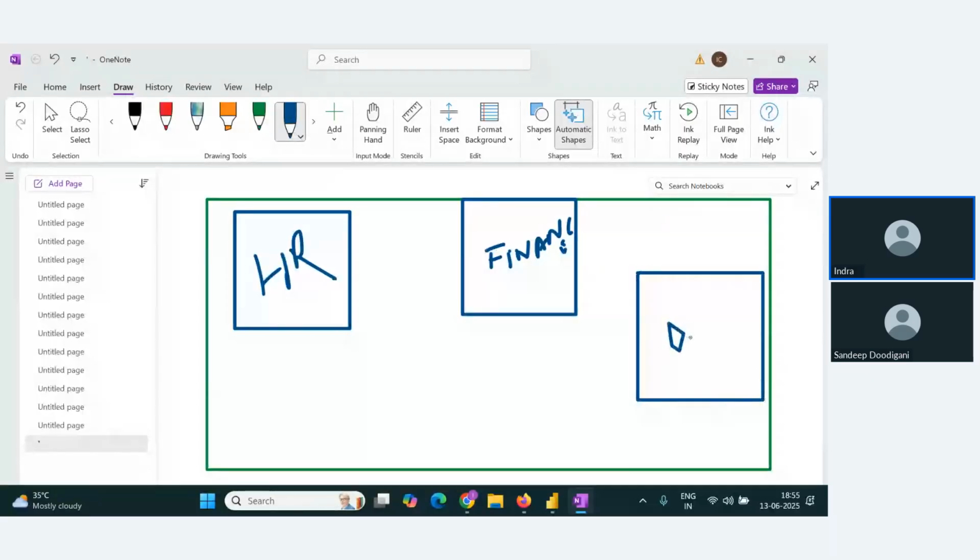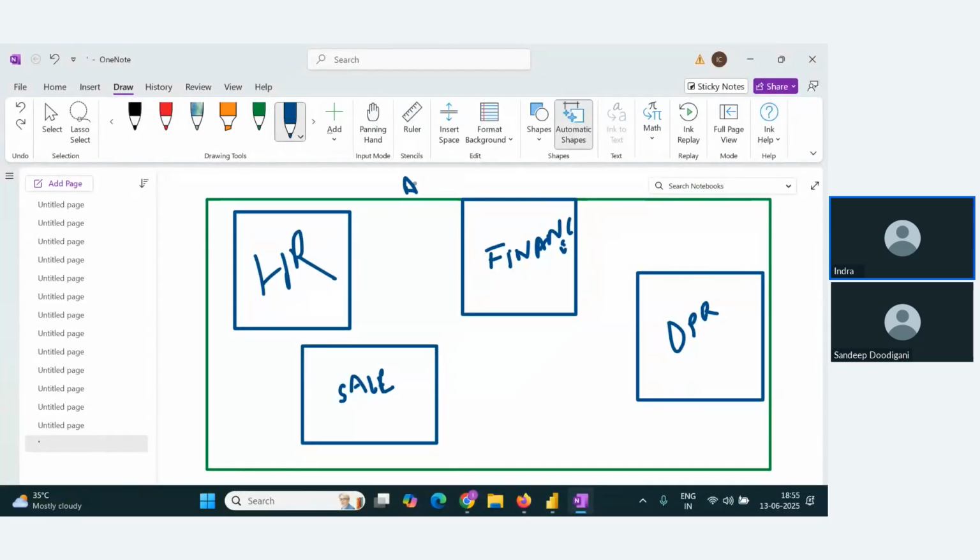There is another room related to operations, sorry for my bad diagram. And there is another room related to sales. This is one organization, ABC company.